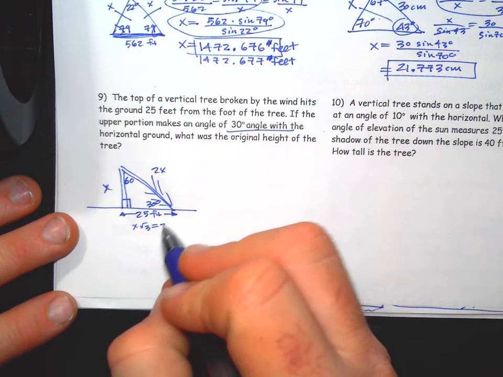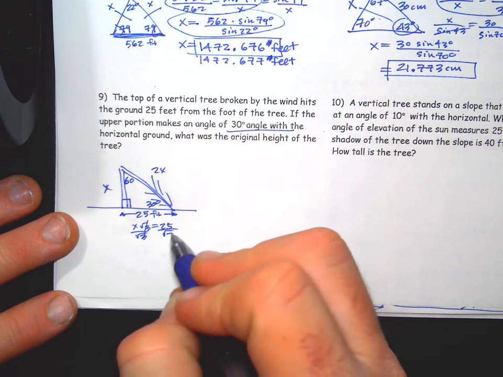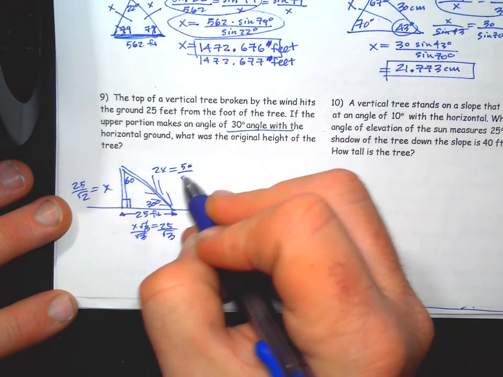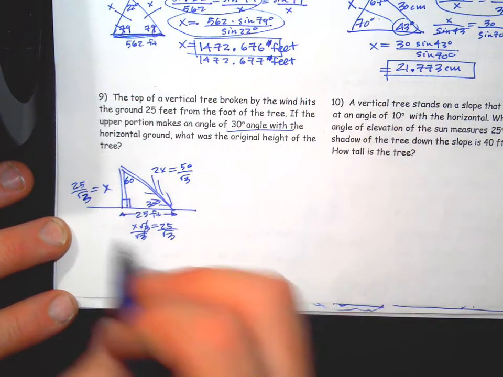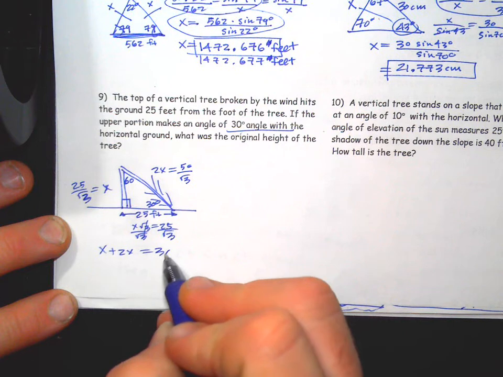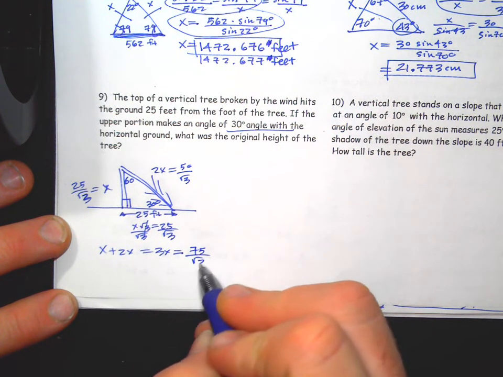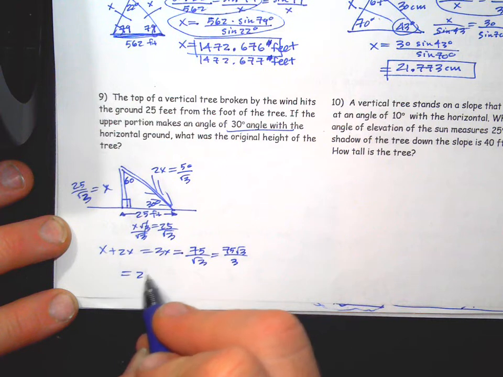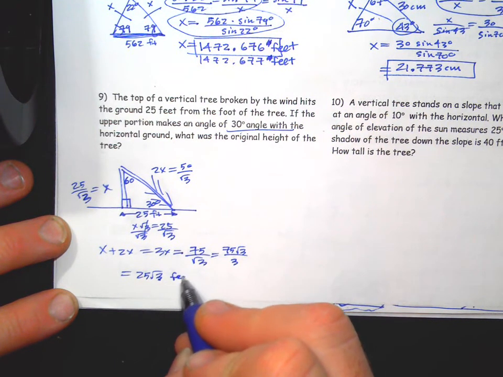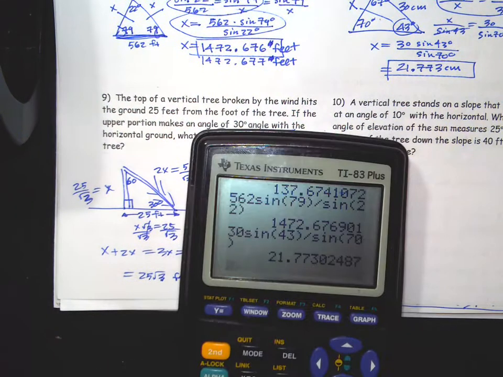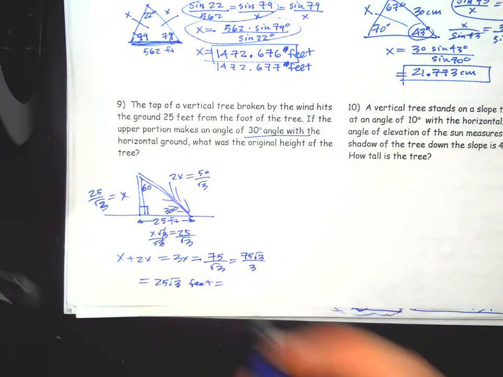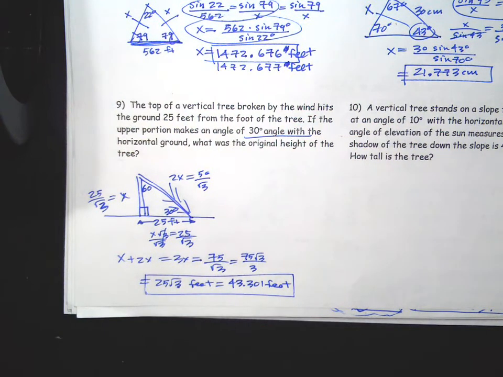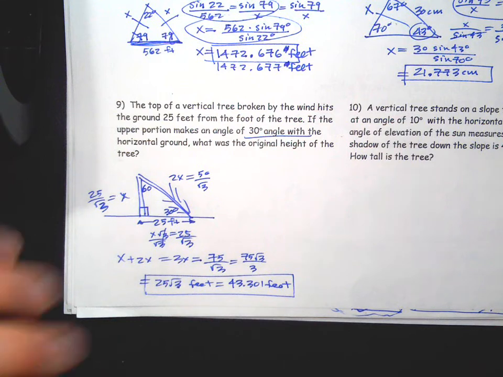And you know this, right? So you can figure out what x is. That's x. And then 2x would be 2 times that. So the total height of the tree is x plus 2x, right? Or 3x, or 75 over root 3. We could clean it up. I could call it 75 root 3 over 3. And make it even nicer, 25 root 3 feet. Now, for the calculator, that's good. That's perfect. 25 root 3 would be 43.301 feet. Need the units. Didn't need any trig really. Pulled that off with just a 30-60-90 triangle.